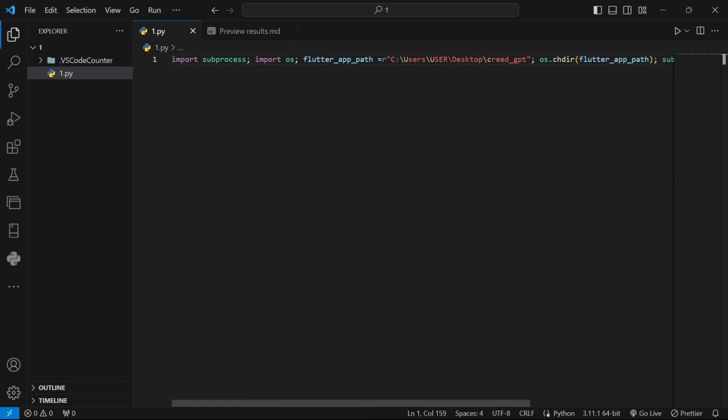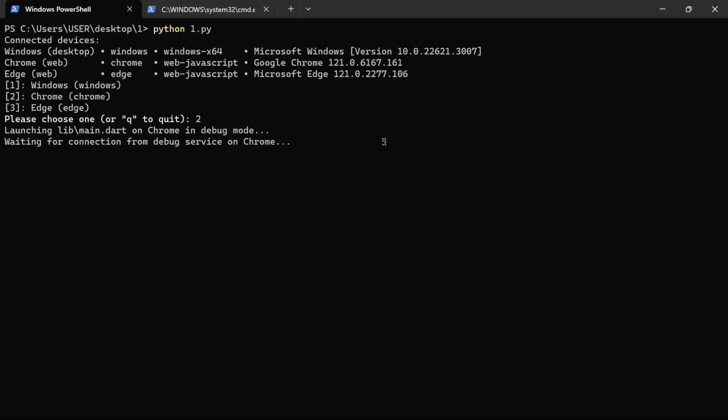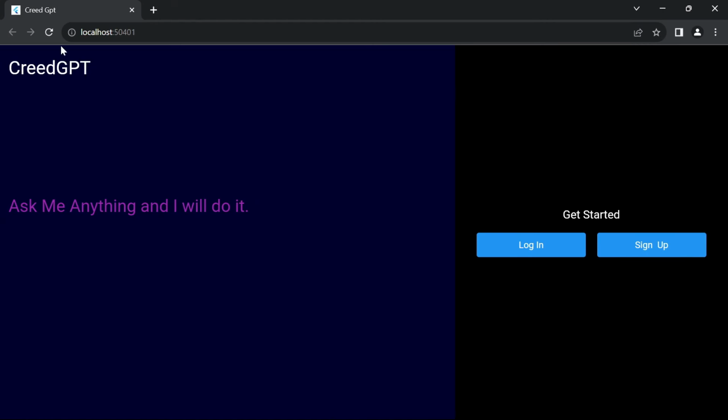Well, I guess I should run it before y'all have my head. I am being asked to choose one. I choose two. Something is launching. Oh, pretty dramatic. And there you go. This one line of code launches Creed GPT, the alternative version to ChatGPT that I built, but way cooler. Maybe even better.